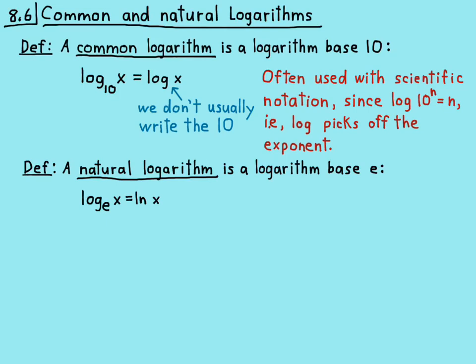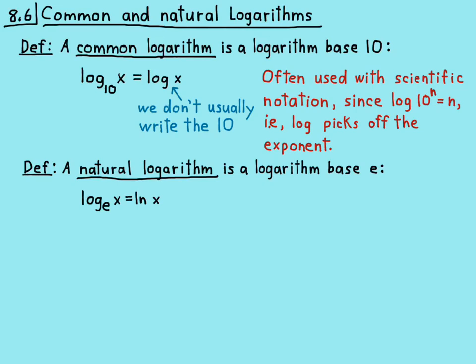It's log base e. That's the same e that we had when we did continuously compounded interest. That same e, 2.7 something something, 72 something something, I think. Anyway, we don't usually write it as log base e though, because this also happens a lot. This is actually used in many areas of science far more than a common logarithm is, just because the computations come out really nice with this base for various reasons that would be very obscure to you probably, unless you've had any calculus.